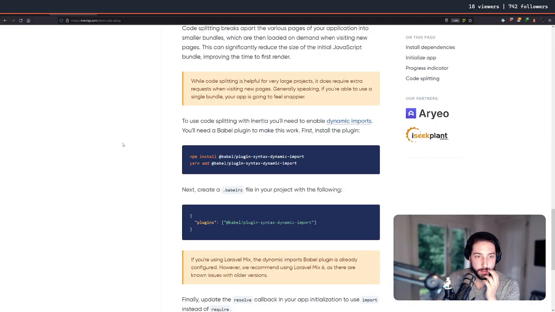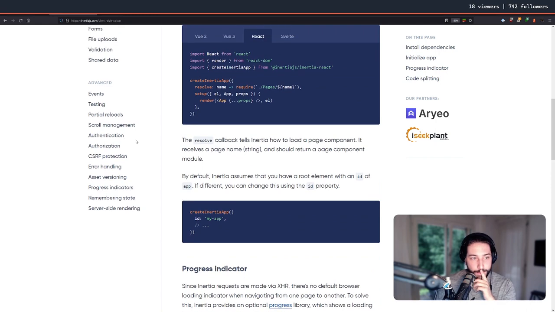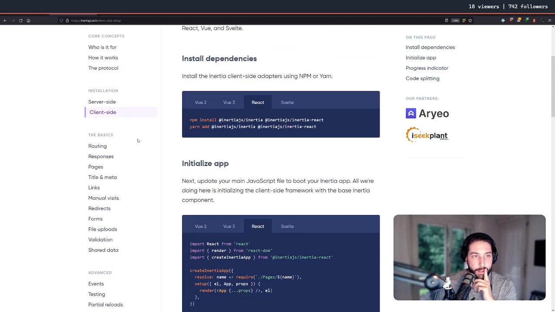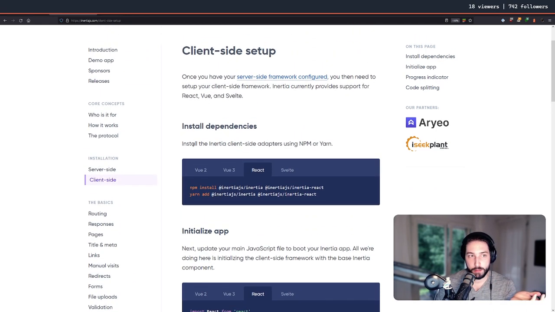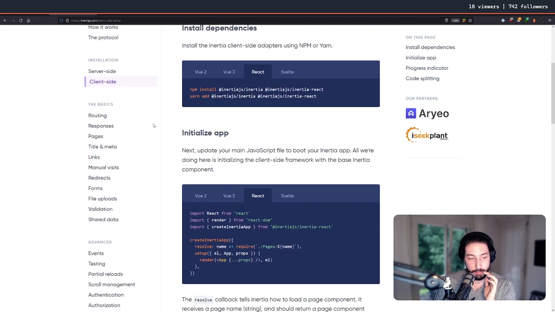All right, so let me read a bit more here. So this is not an error of Adonis, nor Inertia. This is more an error on how we build the code with Webpack. I believe, I'm guessing.